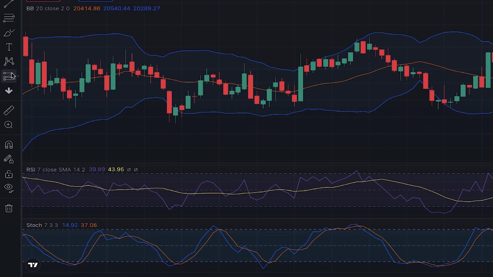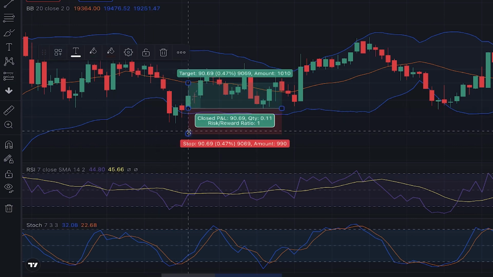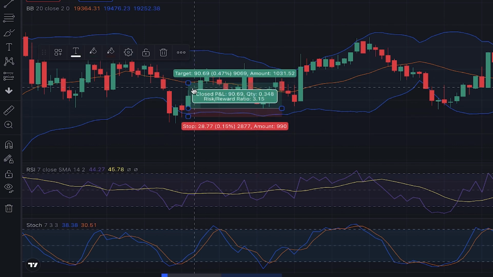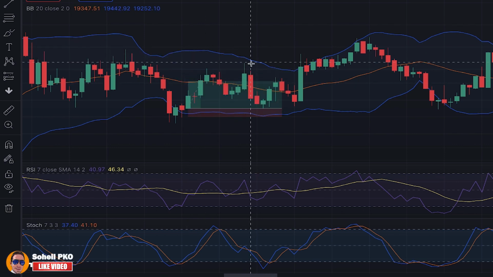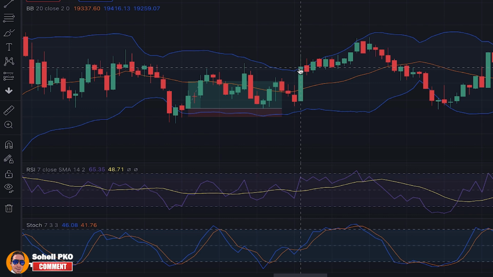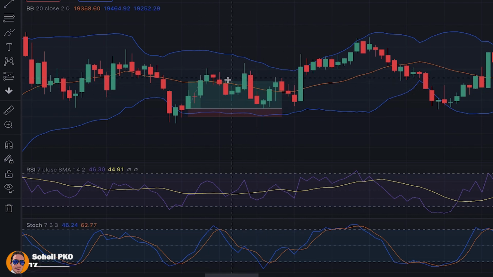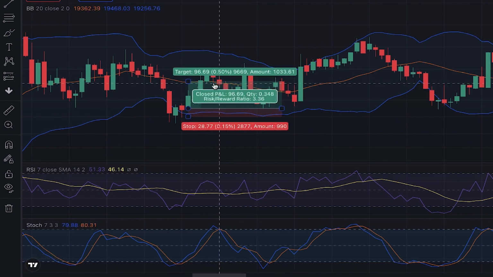So we can enter a long position here as the new candle opens. The stop loss for this trade is placed here just below the Bollinger Band, and the profit for this trade is taken when the price reaches the middle band of the Bollinger Bands. You can also take your profit when the price reaches the upper band of the Bollinger Bands, but this will have higher risk of not catching that level because this middle band acts as a resistance level here, and most of the times the price stops at this level, as you can see here.